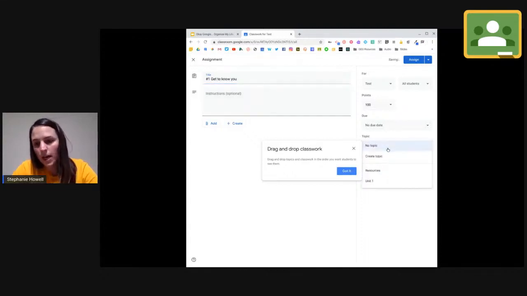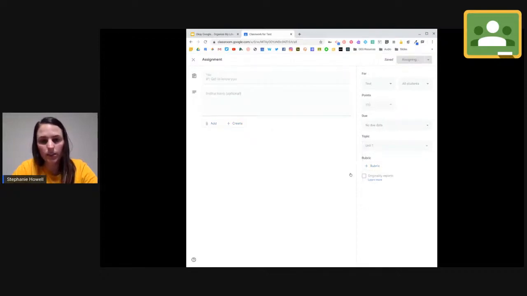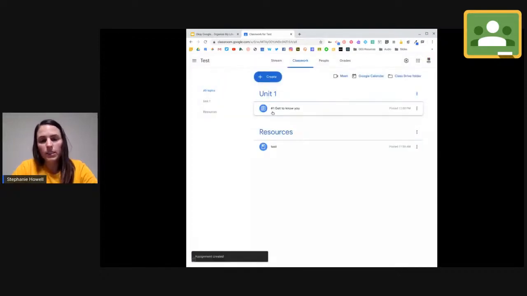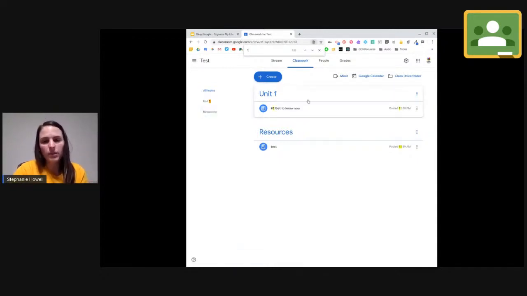I'm going to go to my topics because we want to stay organized and assign that to my students. My students can quickly see that number 1 assignment. Also, if you use Command F or Control F and they type in 1, they can quickly find all the places that it has a 1. So for example, there's 1s everywhere. So I might want to be a little bit more specific and add number 1, get to know you, and I can quickly find that resource on my classroom.